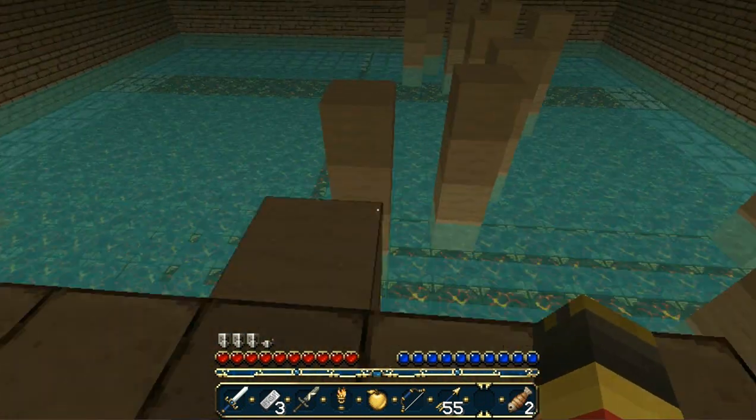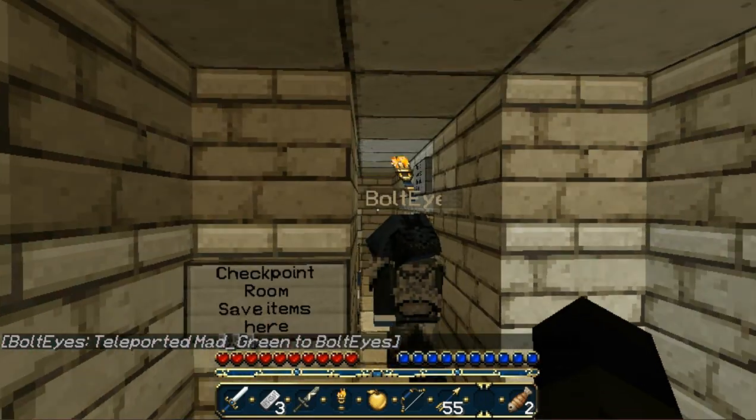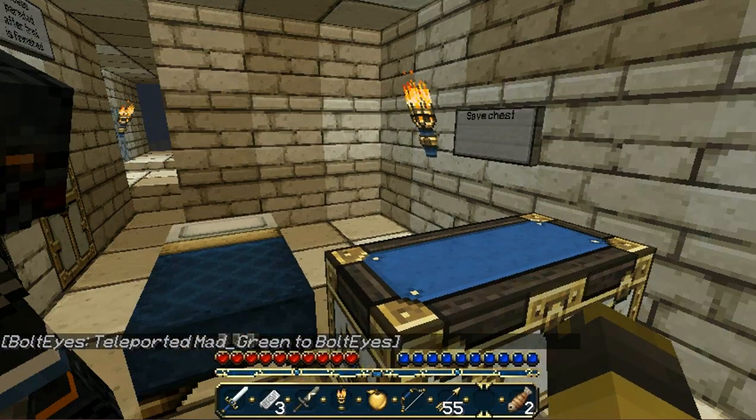There we go, I made it. What? Checkpoint room, yay! No, you're not! Oh, I don't know. Wait, let me, I was gonna say let me try one time, Baba. No, did I take all the stuff? Clock. I've already got a clock, you take that one. Wait, I want it. What was it say?